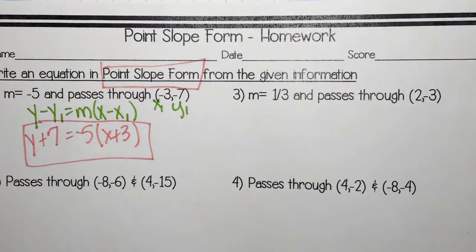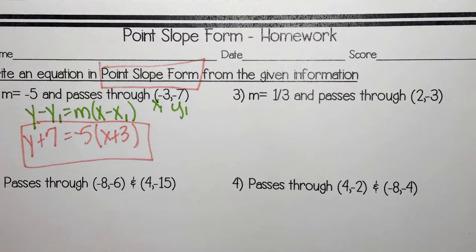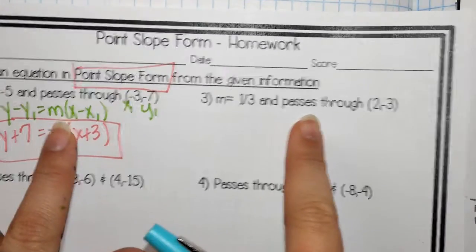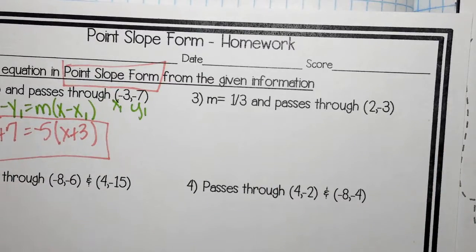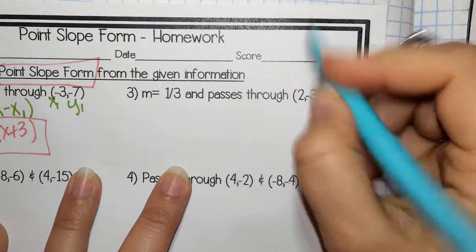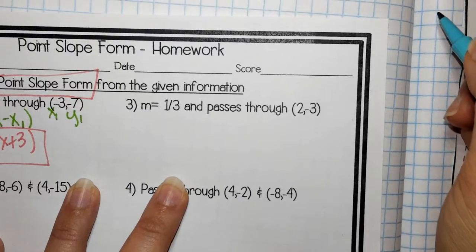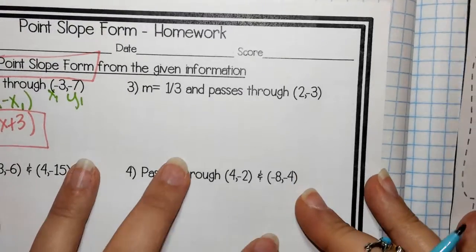Alright, let's look at number 3. Because I accidentally told you to do 1 and 2, but I meant 1 and 3. Oh, good, because I did 1 and 2. Well, these two look the same, right? And that's what we did yesterday, so we should have done those. Alright. Miss Asbury. Yes, ma'am. I only did 1 and 2, not 3. That's okay. Because she meant 1 and 3 and not 1 and 2. Yeah, I made a mistake. I know none of you ever make mistakes, but I do.